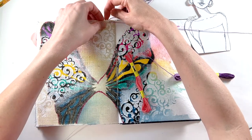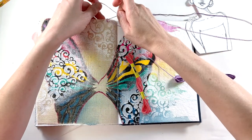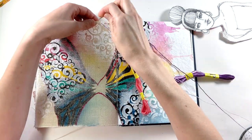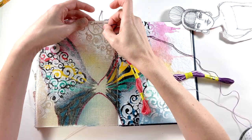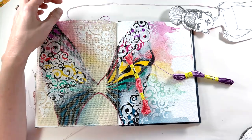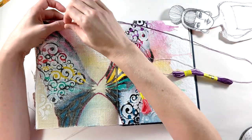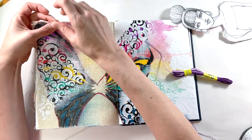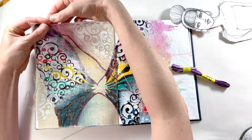This next part was an experiment and I'll be honest — I loved it. I cannot wait to try something a little more intricate on another art journaling page. I just have some embroidery floss here — I chose purple, one of my favorite colors — and I'm going to add stitching all around the left side of that page through the burlap. It took me a couple of tries to get it right; I had to thin out the embroidery floss, pull some strands out. But I think it would be so fun to add more stitching detail on art journaling pages. The burlap makes it really easy, and this dimensional detail really made a difference for me on the page.